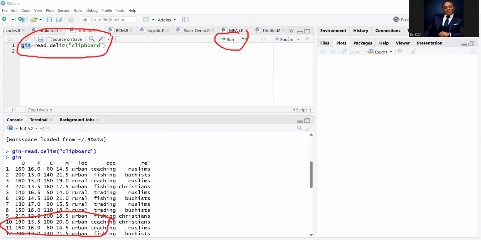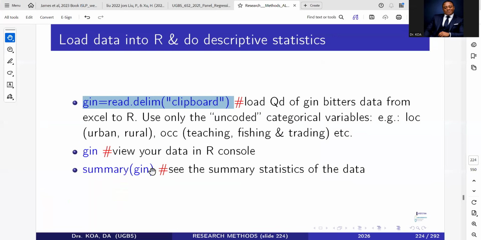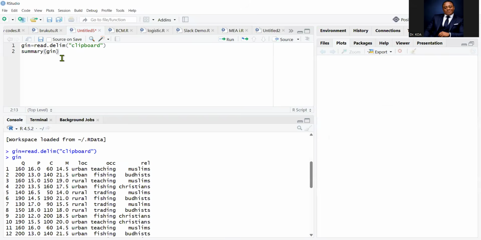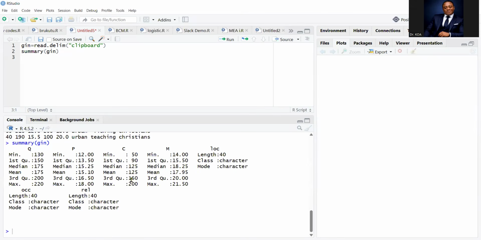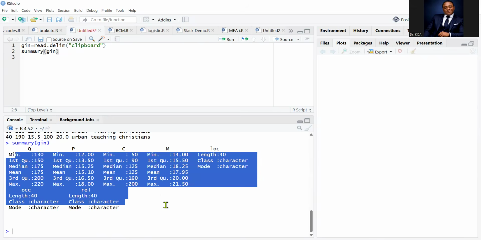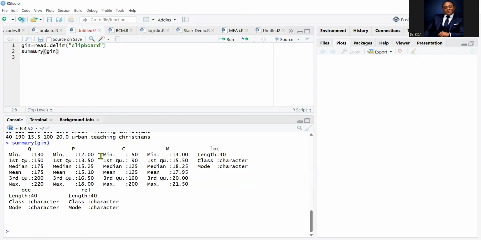So go to the note as well. Now in the note, you will see summary gin. Okay, just copy the summary gin, and then go to your R Studio again and paste that in number 2. That will give you a summary of your data set. You can run it again and you see a summary of your information. I'm not too keen on that because it is summary statistics, and you see that this is the same summary you got when you did the Excel one.